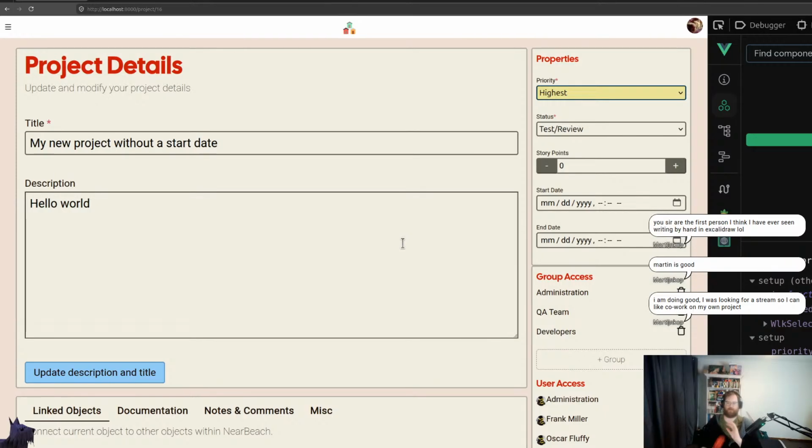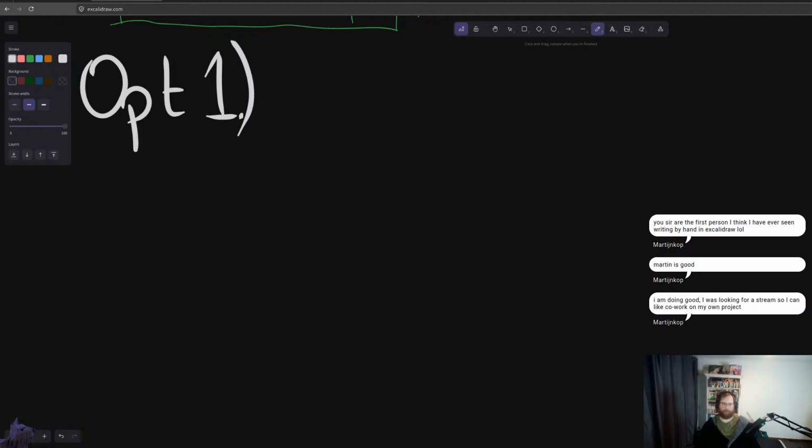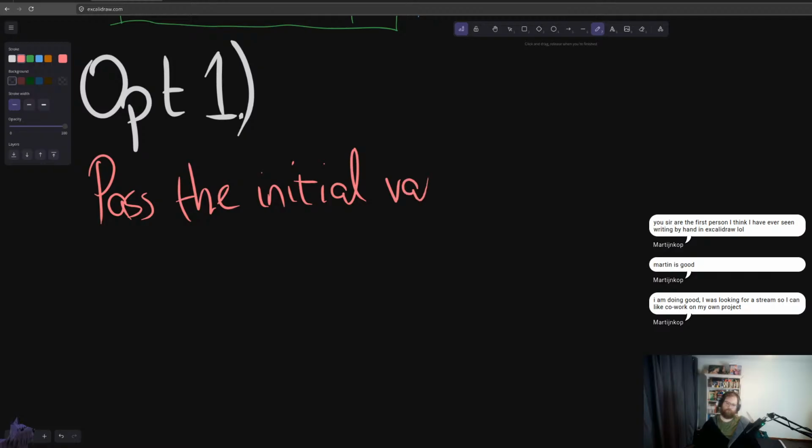And then doing one of two options. Option one: we pass the initial value as a prop.